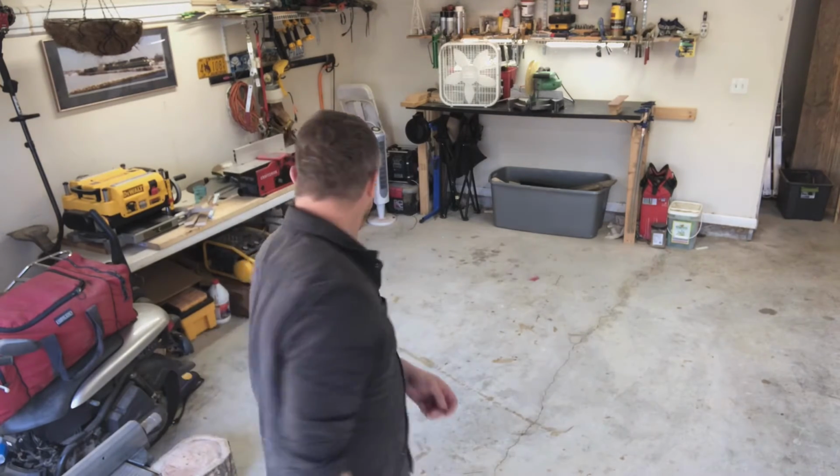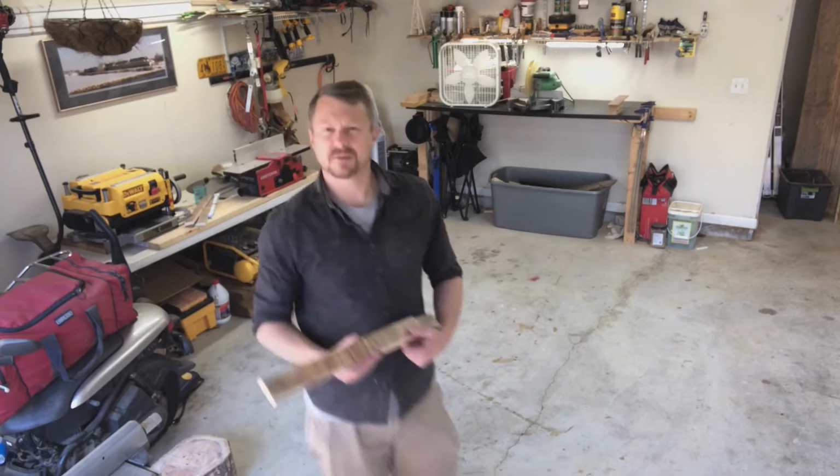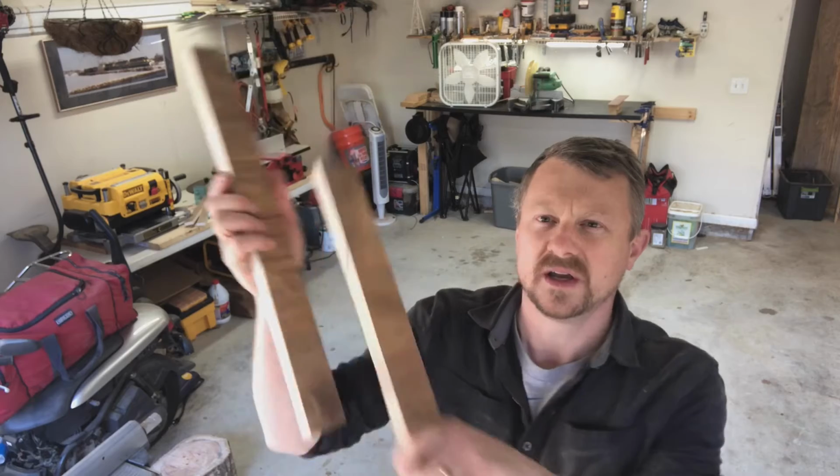So I changed my plan for that back edge. What I'm going to do is I'm going to take these pieces that I ripped down. You can see the oak is there in the middle there, that board. And I'm just going to butt them end to end. I'm going to take my compressor, my air nailer, I'm going to take that upstairs and just shoot it all the way across. I'm going to glue it and nail it. It'll be rock solid. Plus it'll complement the top that's already on there. It's just a different pattern. So I'm excited about it.